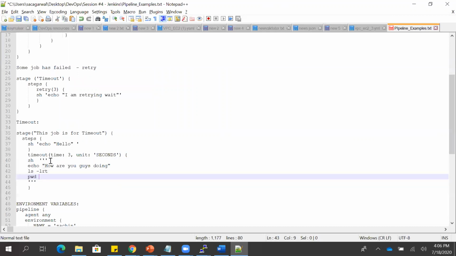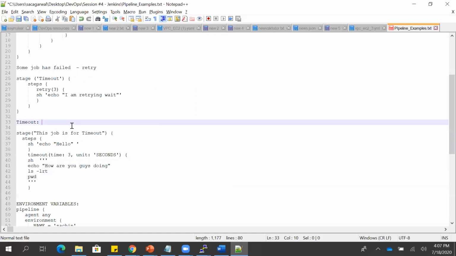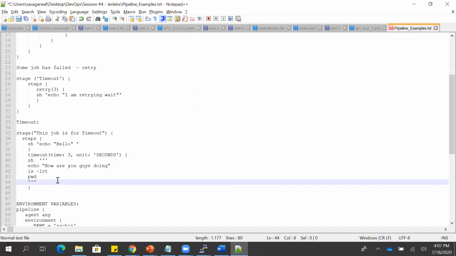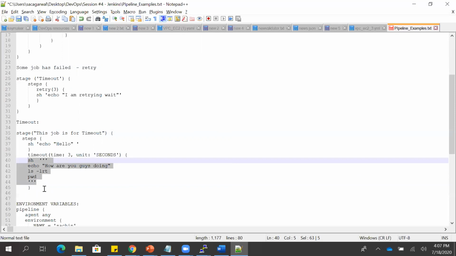And what do you do with these steps? Inside a stage, can you have multiple steps in it? We can have. Once you have written sh echo hello, the entire thing, echo world can be a different step only. One more step you can write. You can write it in one step also, you can write it in multiple steps also. This is my multiple steps. The second line I am executing is a second step in the same one.